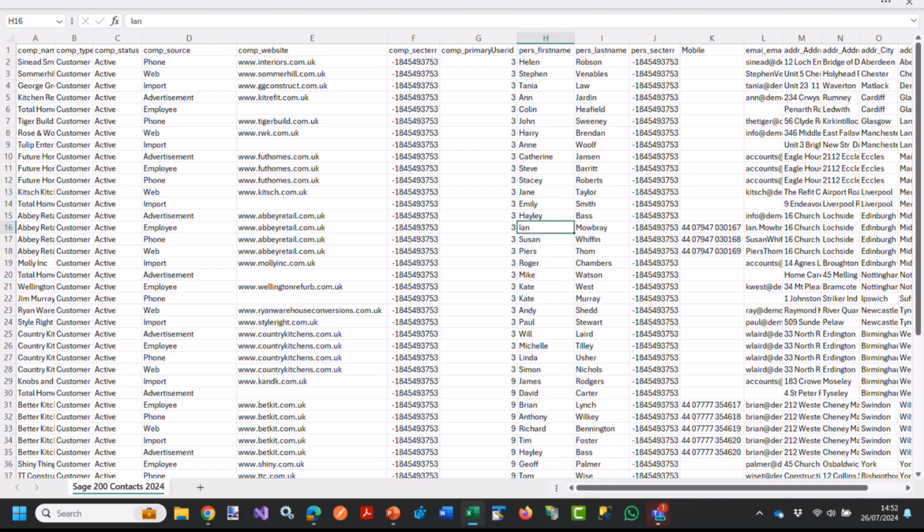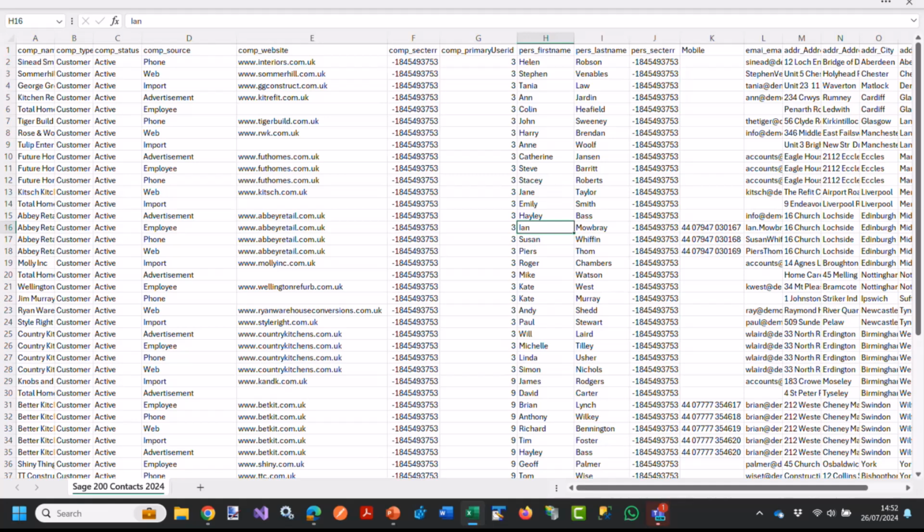But the recommended approach is always to work on the basis that a new person should be on an individual row. So although this is the company upload that I'm aiming for, it has a person-centric approach, which is where I am listing out all of the people here, and all these are the users. These are the contacts that I'm going to be adding into Sage CRM.